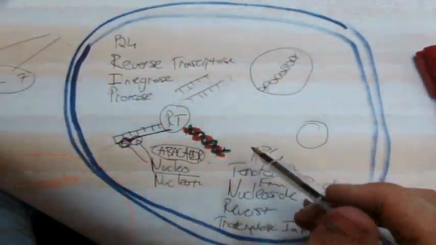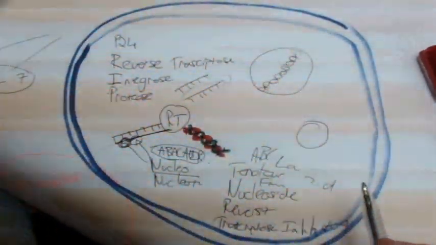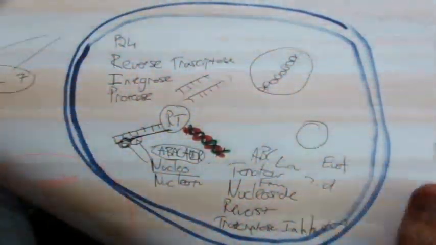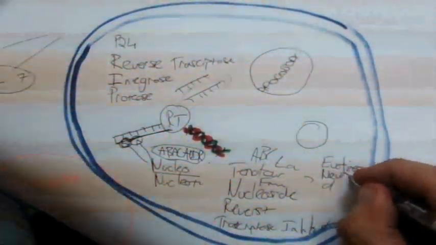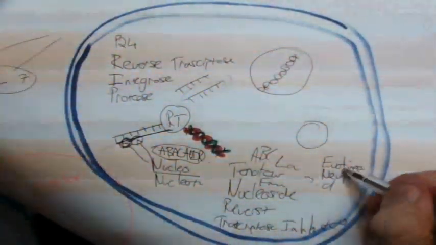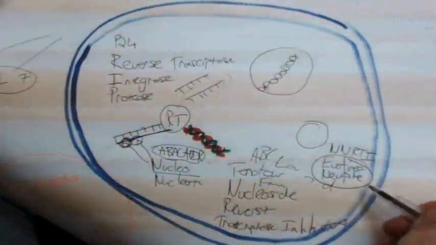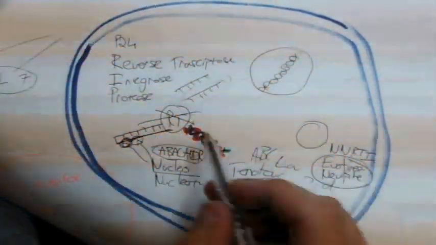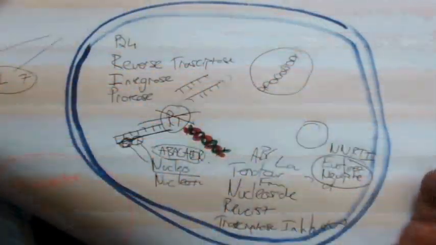reverse transcriptase inhibitors. So nucleoside reverse transcriptase inhibitors: abacavir, lamivudine, tenofovir, there's a lot of them. Then we get non-nucleoside reverse transcriptase inhibitors, and there we have more than two, but these are the two that are important for us in South Africa: efavirenz and nevirapine. Okay, can you see? Yeah, I think you can see. So these are the two main NNRTIs we have in South Africa. What they do is simply bind to reverse transcriptase and inhibit its function. So if we inhibit reverse transcriptase from creating the viral DNA, we have no problem. Then it can't replicate itself.